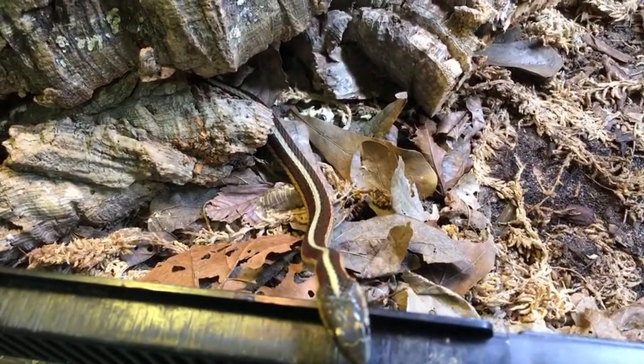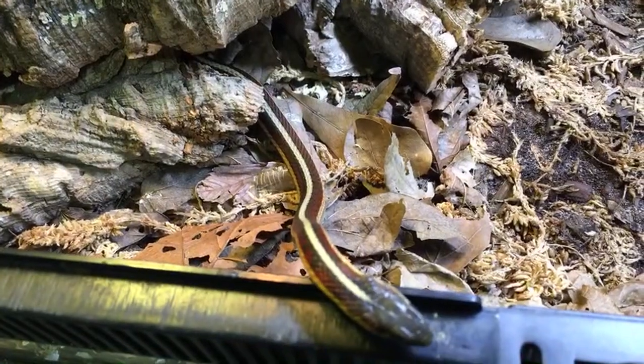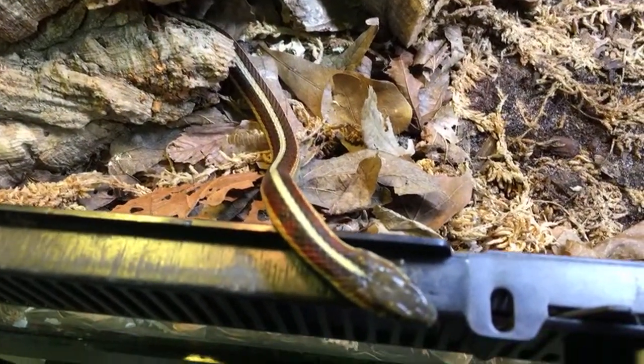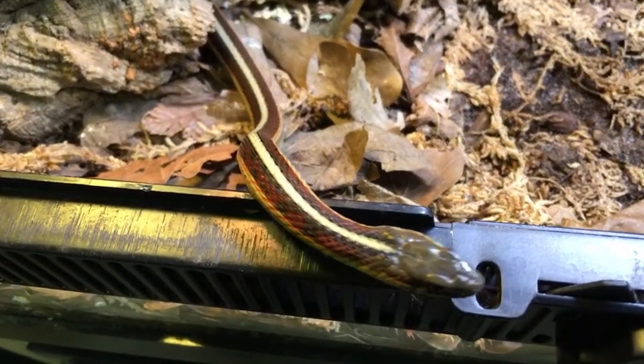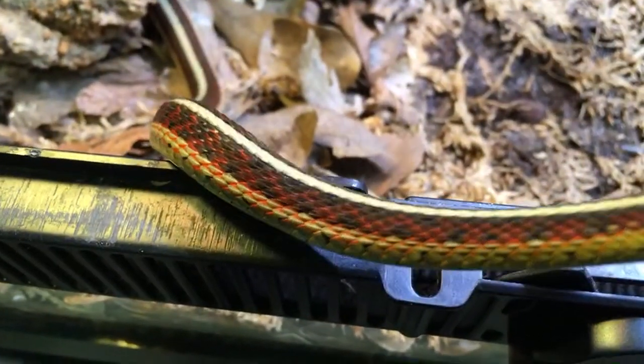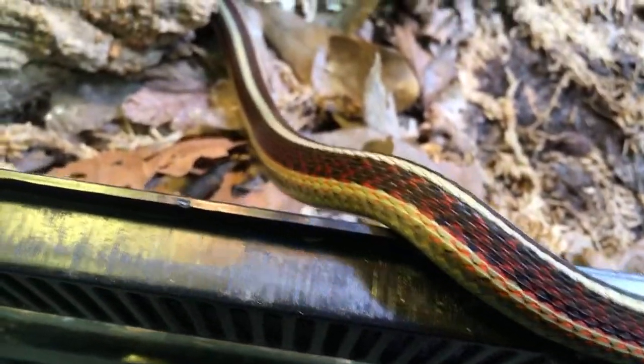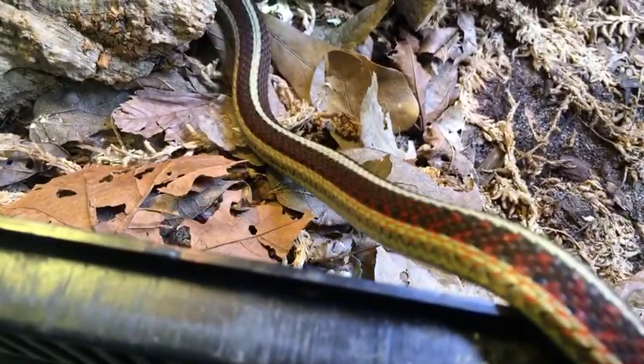Ziggy, what kind of gecko do you have? And Newt's commander — never seen a red-sided garter that had that deep of a red color. These came out pretty nice. Ruby the female is not quite as red as the males, but the males are pretty red — I like it a lot.